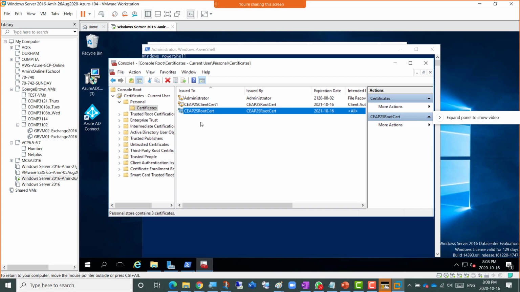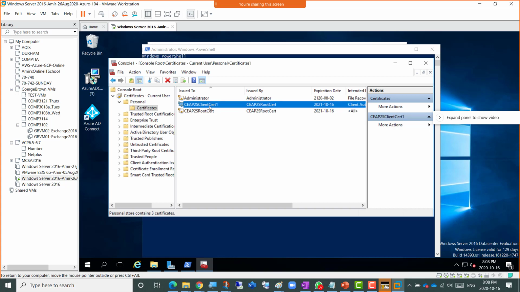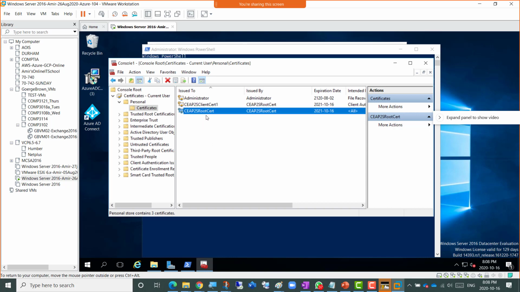And the root certificate we need to export, then copy its key and tell the virtual network gateway, hey virtual network gateway, this is the root cert information you're getting when the client cert is used to connect and request a VPN connection. So please tell the root cert to check if the information in the client cert is okay or not. So anyway, what we need to do is export these certificates outside and grab their information and use them for our VPN purpose, VPN lab.